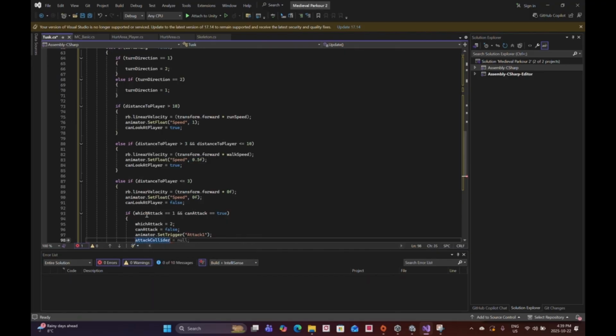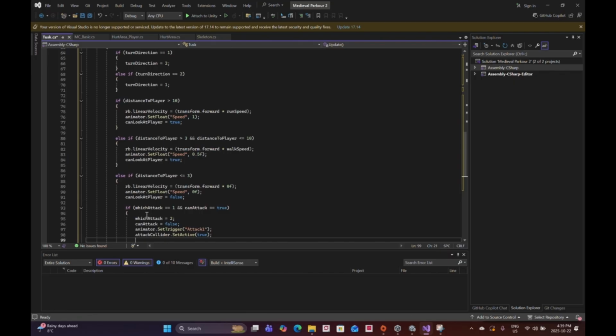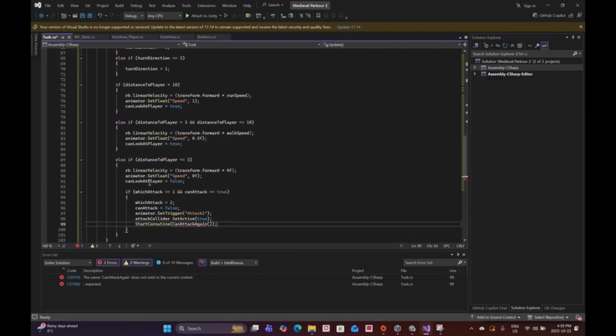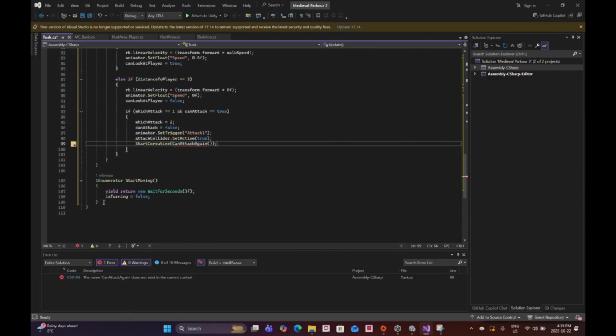Attack collider dot set active is going to be true, and start coroutine can attack again, because the can attack variable is set to false, so I need to set it to true. Let's copy and paste this.